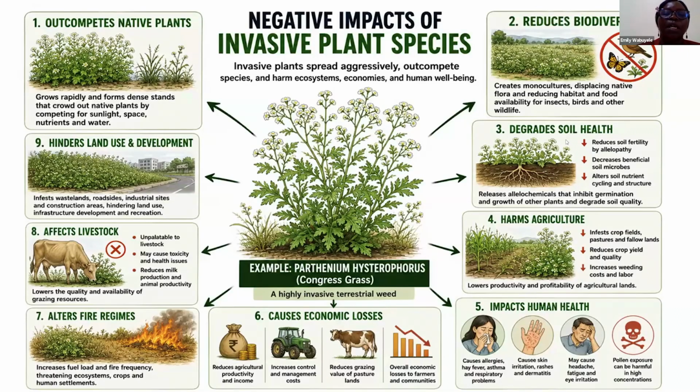Parthenium hysterophorus arrived in Kenya in the 50s, and it is assumed that it came alongside seed or whatever agricultural chemicals that were used in the coffee industry, and so it arrived in the coffee farms somewhere around Nairobi during that time. Now, once the species arrived here, remember that in its natural range, it had enemies, it had pathogens that kept it in check. But once it arrived here, there was nothing to keep it in check, and it started spreading. Initially very slowly, but then because nothing was eating it, it started establishing.